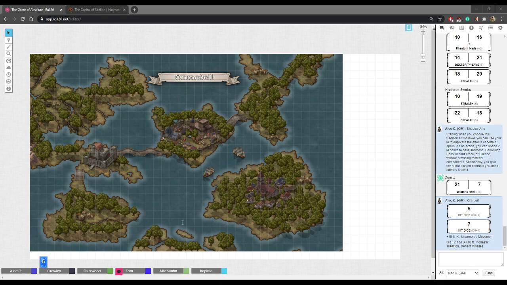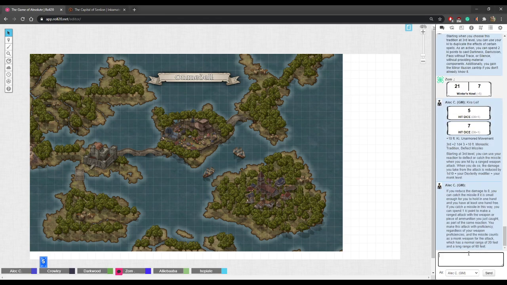Immediately zooms out to see what's going on. Yes. So there is a town and a castle and a church on a separate island. And that's about that. Okay. So where in San Leon are we? Here's the deflect missile.